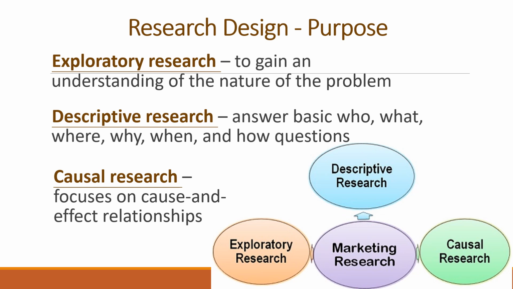The third category is less used and often involves much more work and much more careful preparation, and that's causal research. This focuses on defining a cause and effect relationship. You have to be able to not simply describe what's going on or how people feel about something, but to demonstrate that a particular action will result in a particular effect. And this often involves experimental research.